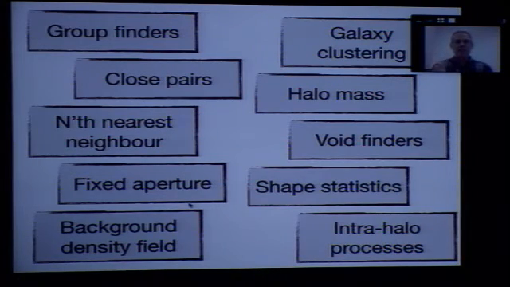And whatever conclusions about the physics of galaxy formation for, say, void galaxies that you come to, it's not necessarily going to be the same for void galaxies identified using nth nearest neighbor, which might probe 20 megaparsec scales, as for fixed aperture, which might be a 5 or 8 megaparsec scale. So again, it's very important. You have to correct the observations, but even when you've corrected the observations, the method that you apply to that makes a big difference as well.